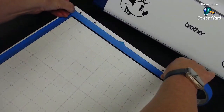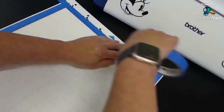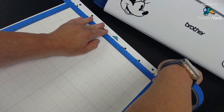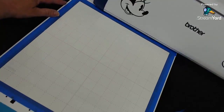So I've got some older mats. And especially these low tack ones, they don't stay very sticky for too long. So I clean them with the baby wipes a few times and then I usually have to restick them. Okay. So we got our tape all the way around.